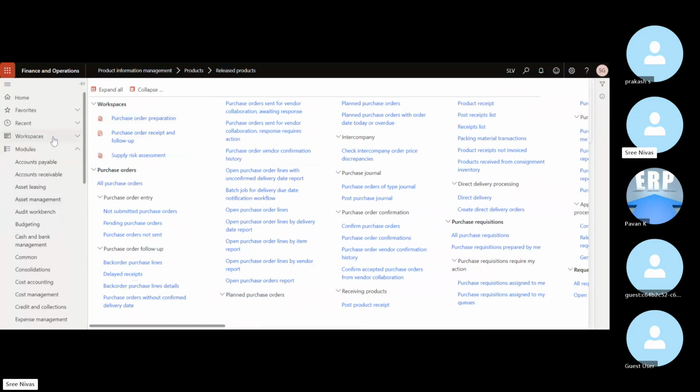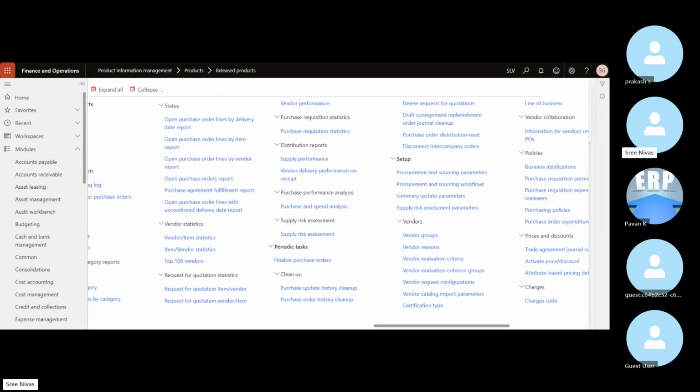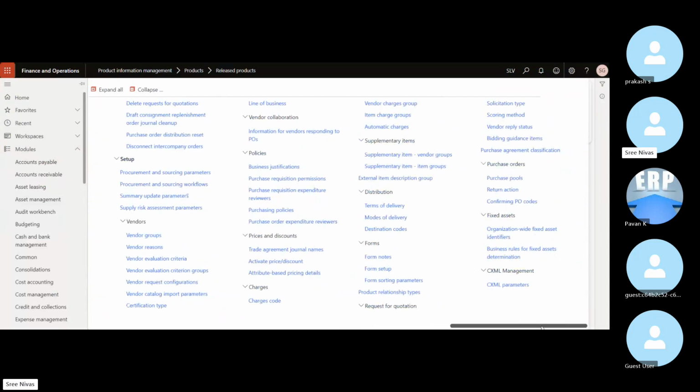And we also have Power BI right now. Power BI integration with Dynamics 365, even for SCM related reports, is very common. Earlier it was very optional and few companies used it, but now it has become very popular and most of the companies are using Power BI. So you should learn Power BI also, how to integrate Power BI.